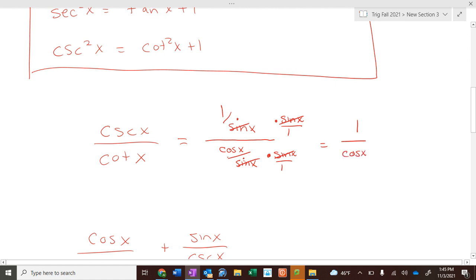Now, we'll leave it like that because we're told to put it in terms of sines and cosines. If we want to further simplify, what could we simplify that into? Secant of x. Because on your basic trig identities, you see 1 over cosine is equal to secant. But we will leave it like this because we will be told to leave these in terms of sines and cosines. Was that so bad? No.